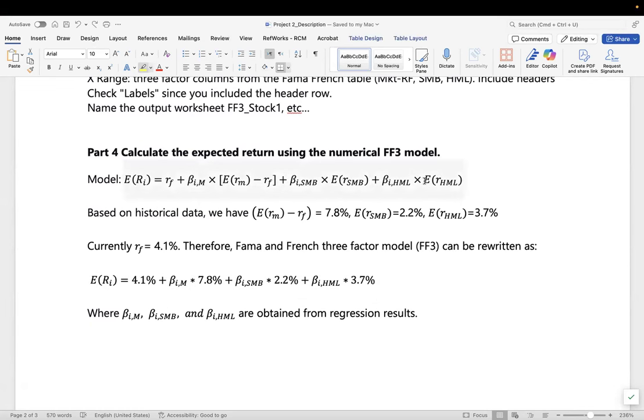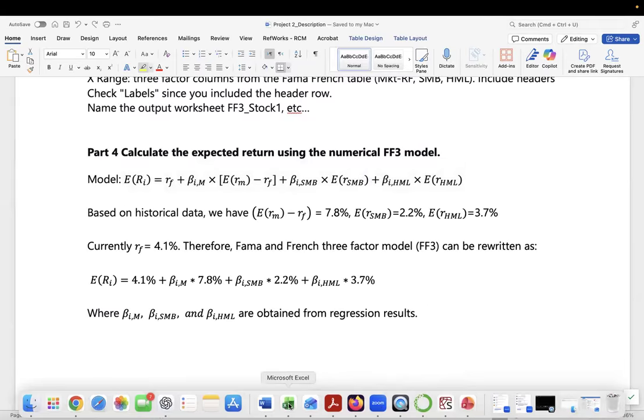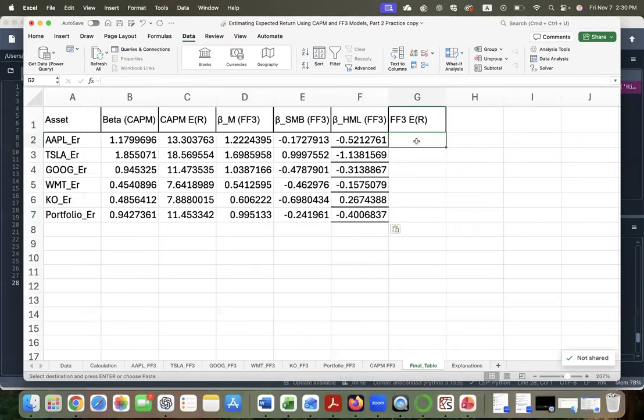And the last one, expected return for high minus low, is 3.7. So this is the formula that I'm going to be using. So the numbers, remember, 4.1, 7.8, 2.2, 3.7. Let's have this in mind and let's construct it.